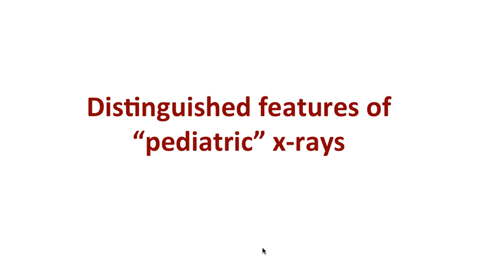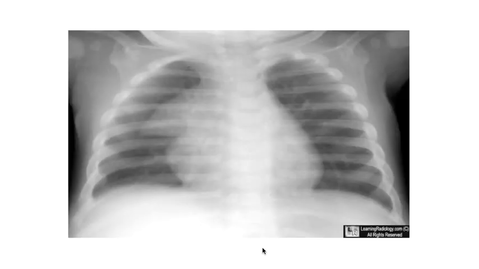Now, whatever we have read till now will help you in interpreting X-rays in adults as well as children. There are some peculiar features of pediatric X-rays, which I will tell you. You commonly see this kind of shadow in a young infant. This is not mediastinal widening, but the thymic shadow, because of the thymus, right? This smooth bordered shadow which you see in the upper mediastinum is because of the thymus. So this is quite normal.